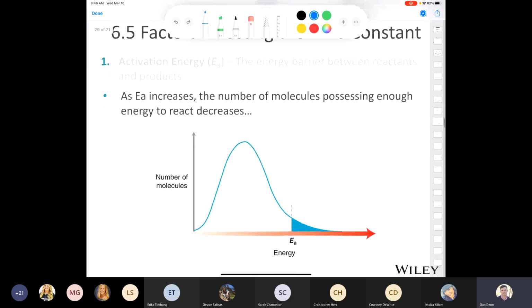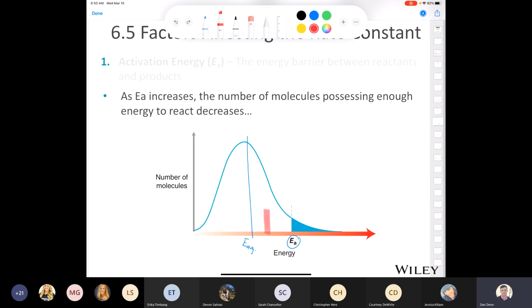Activation energy. If you look at it in terms of the number of molecules at a certain temperature, we have the Boltzmann distribution, which shows the average energy or the average kinetic energy of molecules here. Now the average energy, let's say, is somewhere around here. We'll say this is energy average or something like that. But if the activation energy is right here, then that means that at this temperature, we're only going to have that amount of molecules in this shaded area here that have the energy necessary to overcome that energy barrier. What would happen if we lowered the activation energy, right?